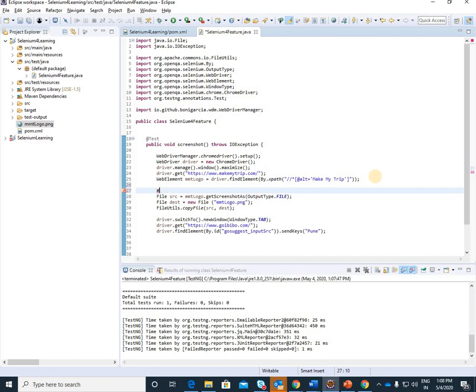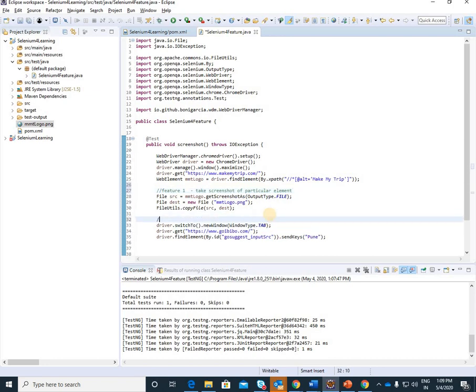Sorry, BDD. I was following hash is the comment for BDD. Feature one, take screenshot of particular element, and here I am doing as feature 2, opening a new tab.